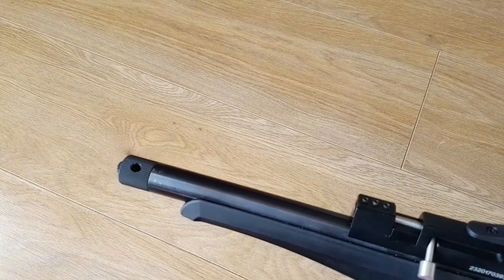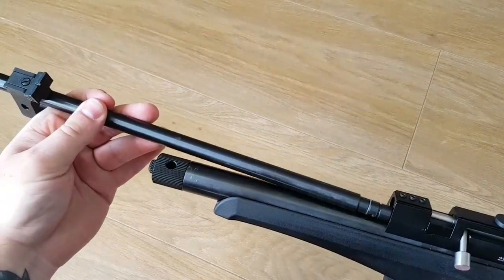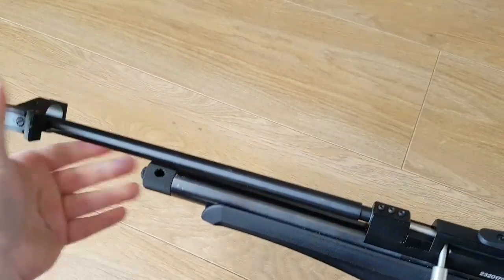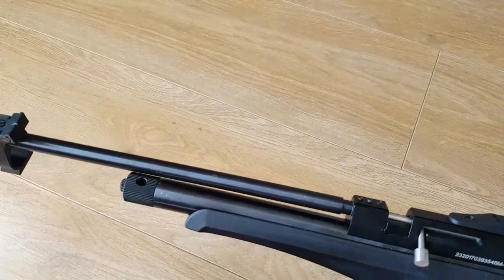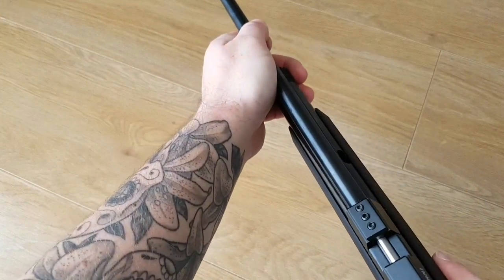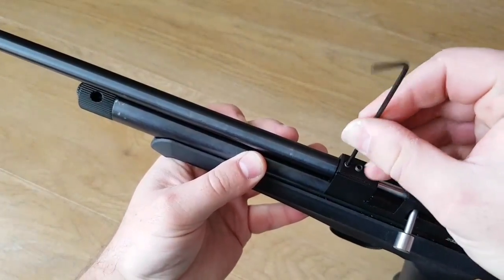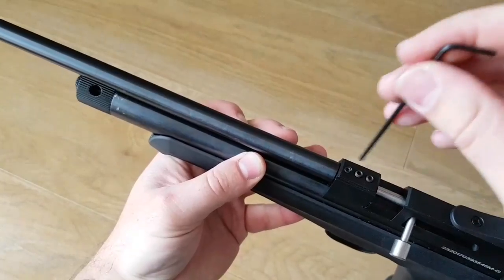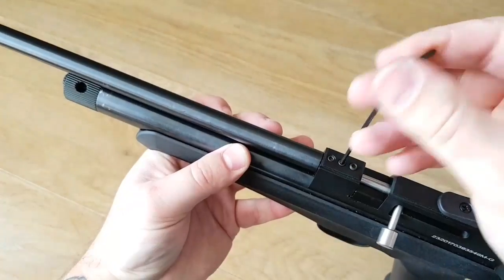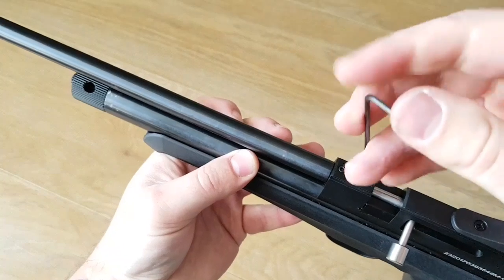You can then get your longer barrel. And this then in turn, I'm trying to keep this in camera so you can see, like so, pushes and slots in like that. You can line it all up. Let me just have a look there. Get your Allen key. Tighten these all back up again, and just nip them up. They don't have to be too tight, but just enough that they don't come loose. Like so.